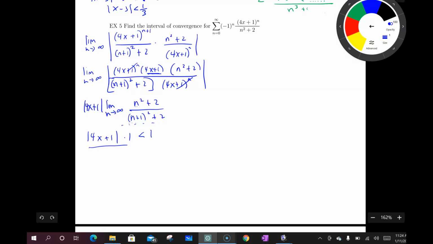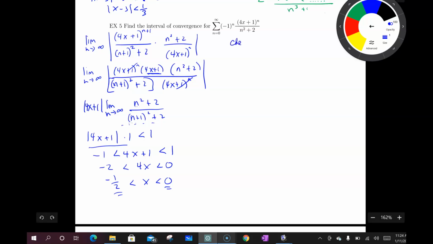So if I want it to be absolutely convergent, it's less than 1. So the places that it will converge is where this 4x plus 1 is between 1 and negative 1. So if I subtract 1 everywhere, I'd get negative 2 and 0. And then if I divide through by a 4, I get a negative 1/2 and a 0. All right, so now I'm looking to find out these two x values if it's going to converge somewhere. All right, so let's go do it.